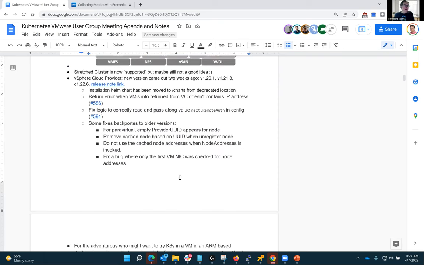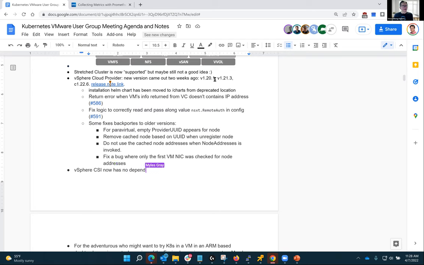Another update, a number of cloud provider new versions came out in the last couple of weeks. The latest version, 1.2.6, but they backfilled some bug fixes and maybe even some feature enhancements on some of the older versions as well. We support those because sometimes distributions or users are running on something less than the very latest release, so it can be important to support users who are on things going back a few versions. I'm not going to read you the list here.